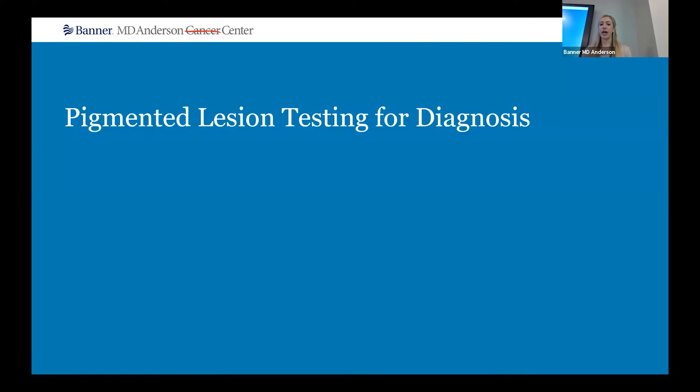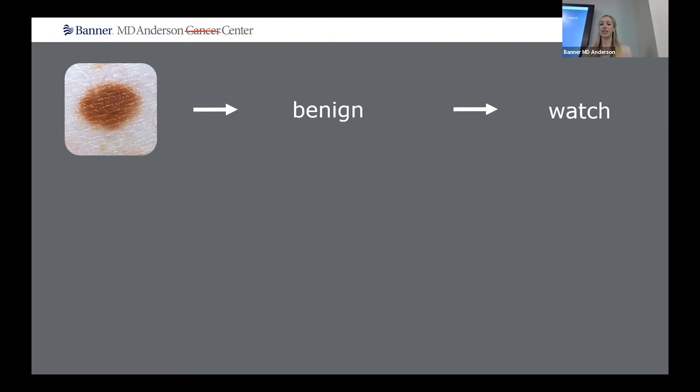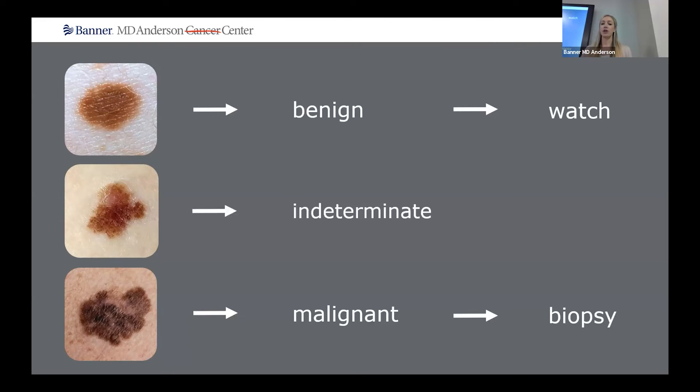Now we're going to move into another way that gene analysis can be relevant to melanoma. Here we're talking about the somatic type mutation — isolated DNA damage that has occurred, not affecting all areas of the body and not passable to offspring. As a dermatologist, when I'm evaluating someone's skin, I see many lesions that are benign healthy moles requiring no intervention. However, sometimes I may see a lesion that's very concerning — multiple colors, an irregular border — and I'd be very concerned that it could be melanoma and recommend a biopsy. We often encounter challenging lesions that are more indeterminate: not clearly benign, but not clearly malignant. Your physician may discuss doing a biopsy, monitoring with serial photography, or a relatively new technology called a pigmented lesion assay.